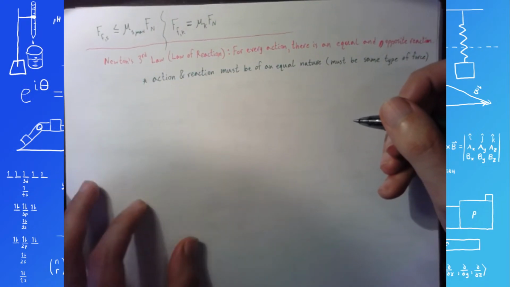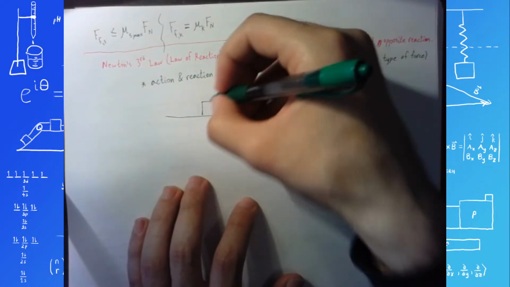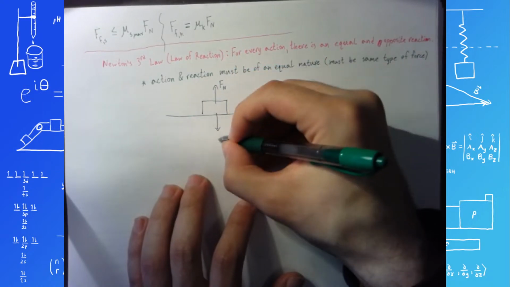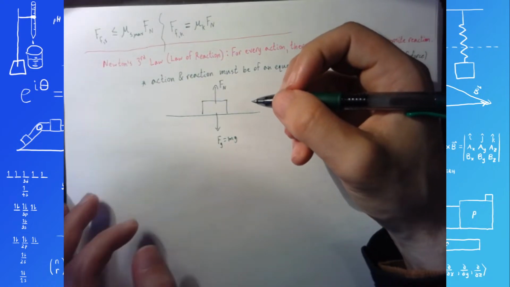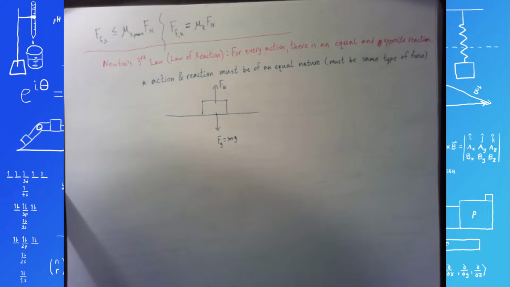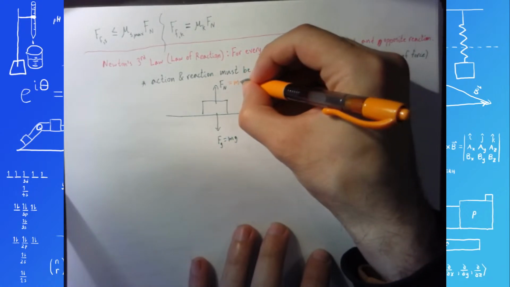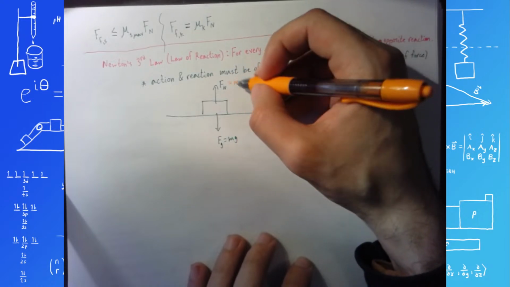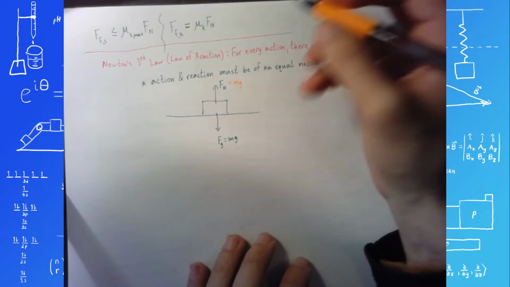Guess what I'm about to rant about again? Oh yeah, you guessed it. Normal force being equal to mg. The force of gravity is equal to mg. The normal force is not necessarily equal to mg, and even when it is, it's not because it has any direct relationship with the force of gravity. If this object is at rest, its acceleration is 0 in the vertical direction, then yeah, the normal force has to be equal to mg because the net force has to be 0. The force up has to cancel with the force down.